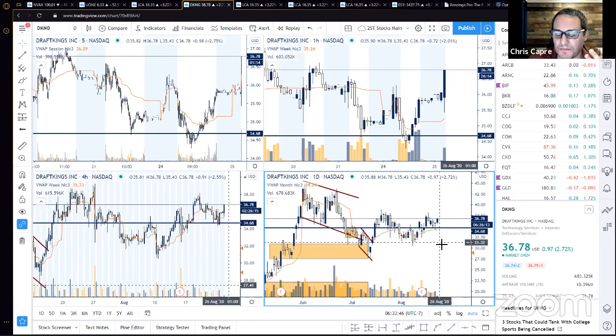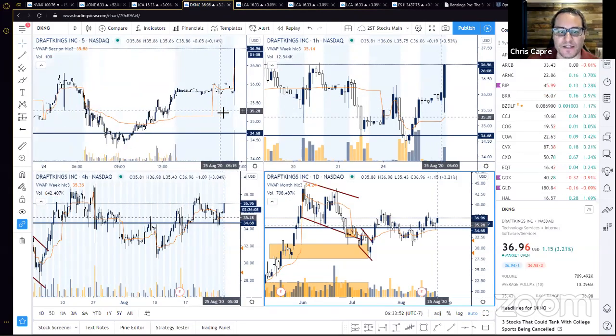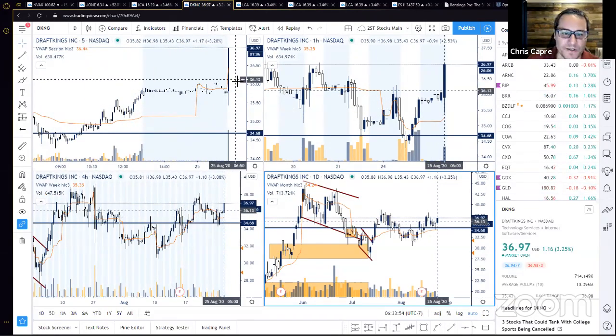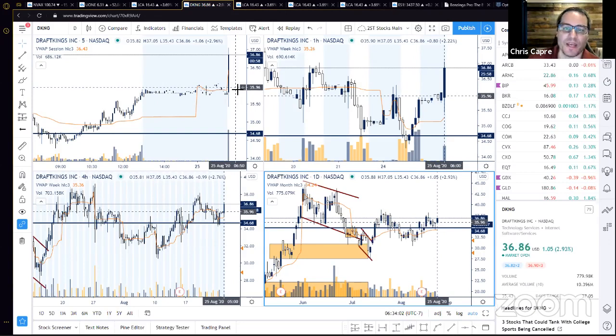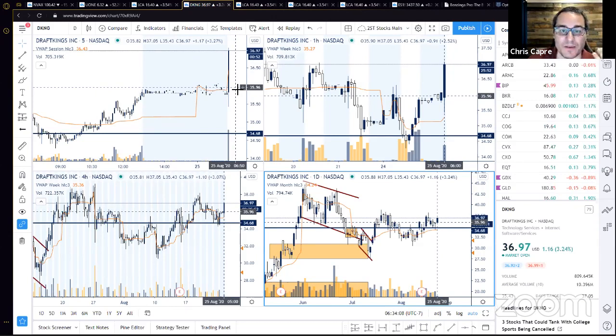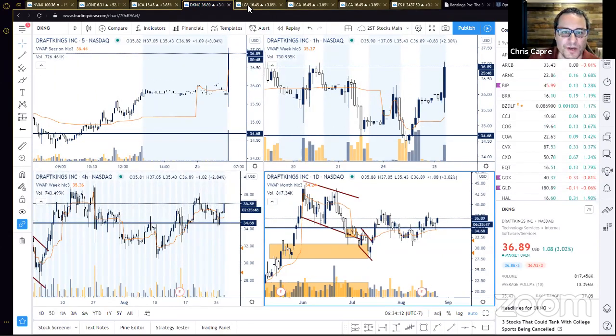So this is one of those that I think, as sports continue to go back online and vaccines start to come out more and more, it's already up $1 in the first 5 minutes in the market. So I might even add some positions right now. So yeah, this is another one that eventually, once sports come back online and once vaccines and all the activities going on, this stock is going to do really, really well, in my opinion. So this is one I would consider adding exposure to.